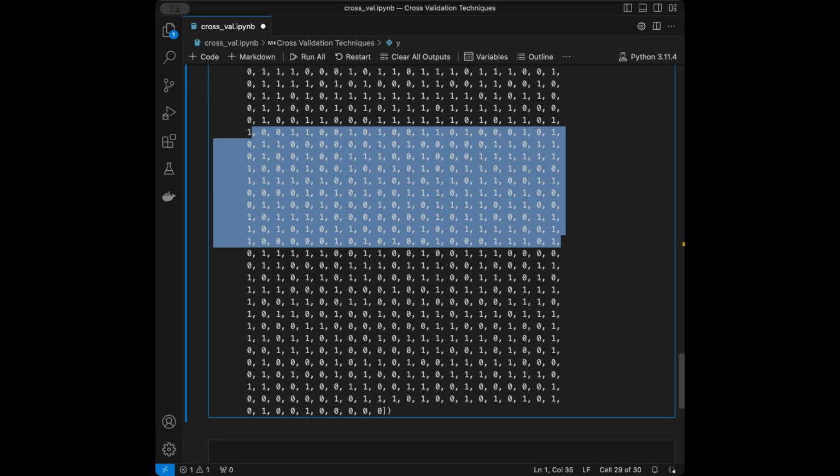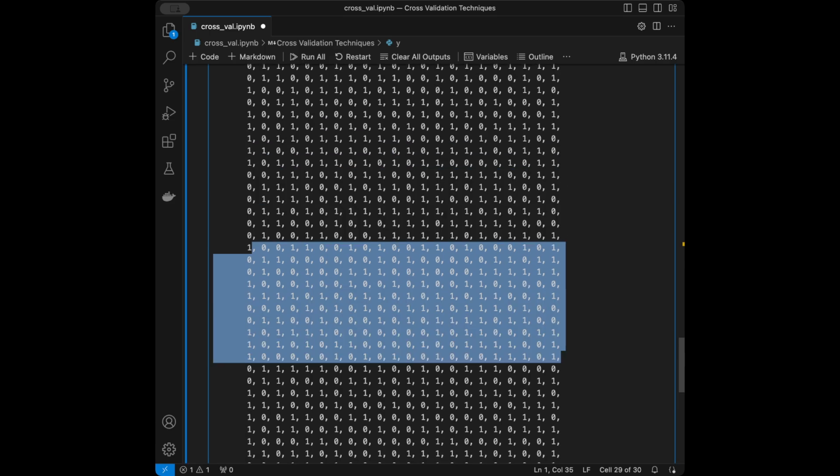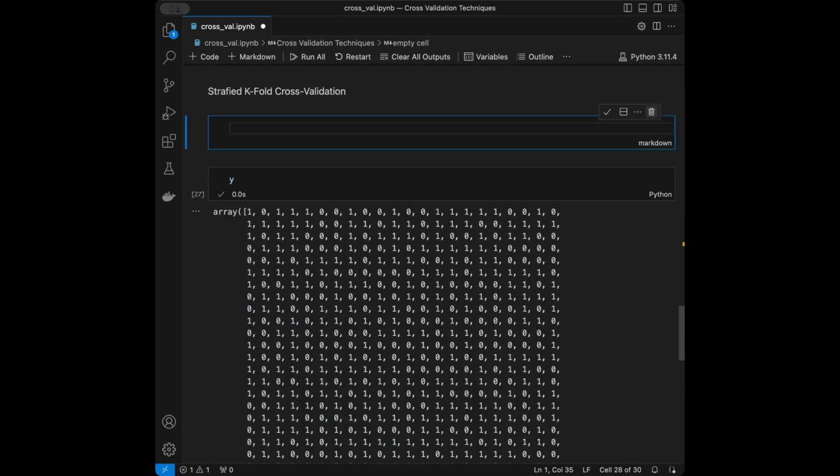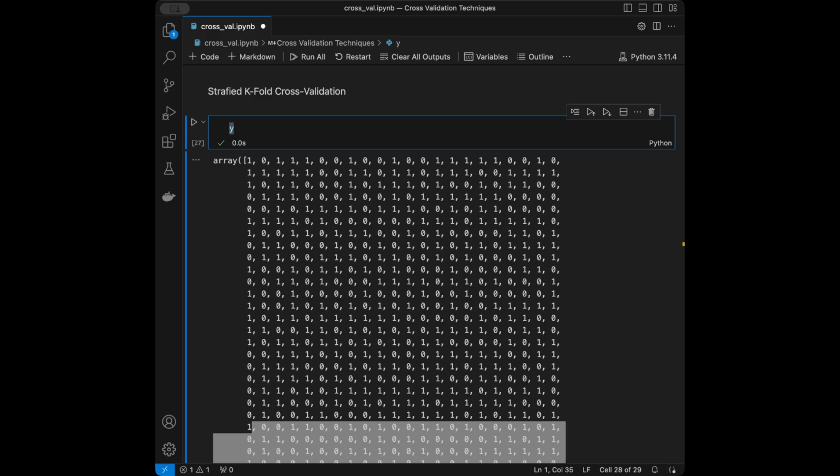Now in each part the count of 1s and 0s is going to be equal, and this is what stratified K-fold cross-validation does. So it ensures that each fold has approximately the same proportion, maybe it can differ by 1 or 2, for example if you have more zeros than ones.